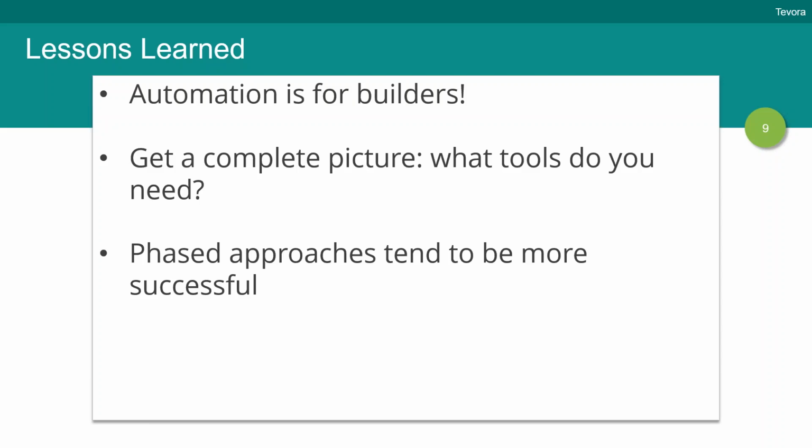The second thing is really getting a complete picture. One of the challenges that comes up here a lot of the time is that we'll start digging into a process, and we'll find out that we don't quite have all of the tools that we need, or we want to gather a certain amount of information or make a decision, but it turns out we don't have tools that will do that. We need to go back and come up with some way to complete that particular process. For some organizations, they're doing it manually now, and for others, they just want to be able to do it and haven't been able to make good decisions up to this point around that. So that's a big part of this as well.